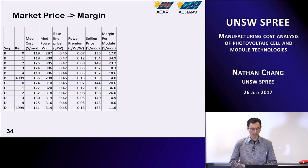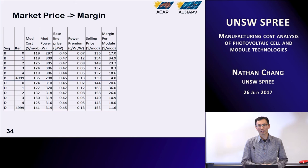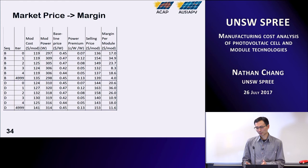What is the cost of a module going to be in dollars per watt? Again, that's going to change. It does change. It fluctuates over time. But a second factor, what is the value of a higher power module? What is the power selling price premium that we can achieve for a higher power module? And that's also a bit uncertain. We don't know exactly what it's going to be, but we can include it in our uncertainty analysis. And we vary them, and we'll get a selling price per module.